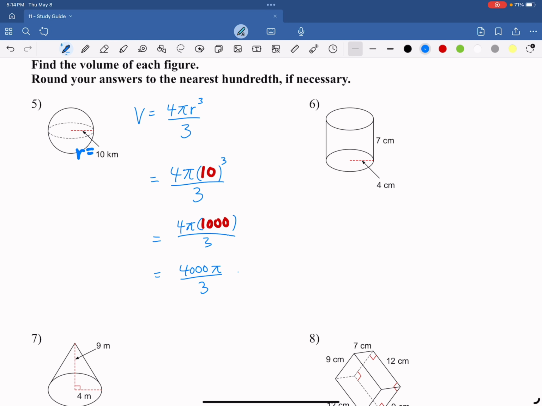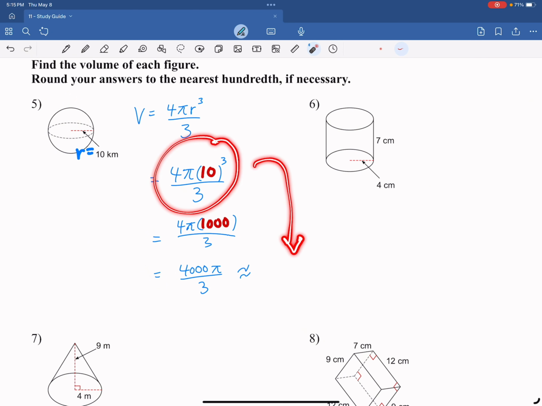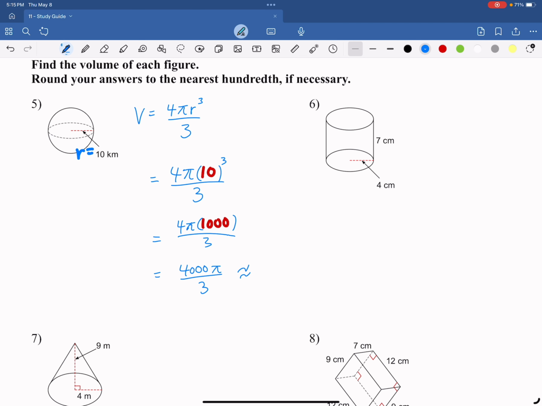At this point, just plug that into a calculator. I mean, you could have just gone straight from here to this answer on a calculator, but it's good to know how to show the work for this. If you punch this into a calculator, you should get this value, but it's going to be in kilometers cubed because we're dealing with volume, and volume is three-dimensional, right? You look at the sphere. It is no longer just a flat surface.